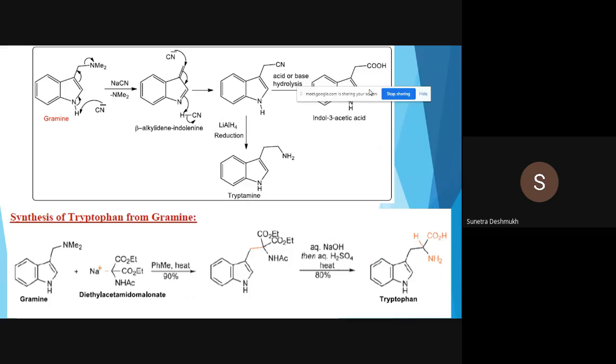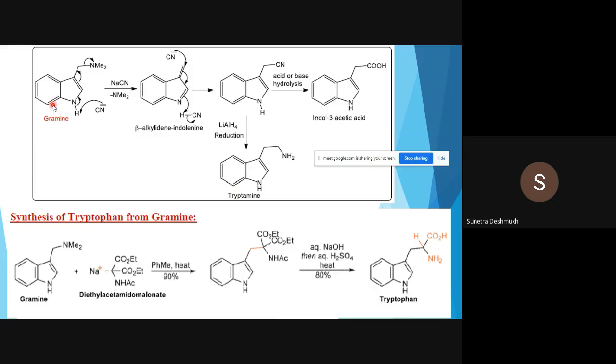So tryptophan. Here I wanted to show you that synthesis of tryptophan is listed in your syllabus, the fourth point, D point in your 5301 section, synthesis of different things. In that we have seen papaverine and tryptophan. Tryptophan is an indole containing moiety. So here we are going to synthesize tryptophan after the synthesis of tryptamine. First we will see the synthesis of tryptamine.